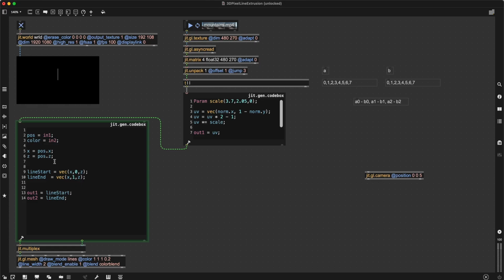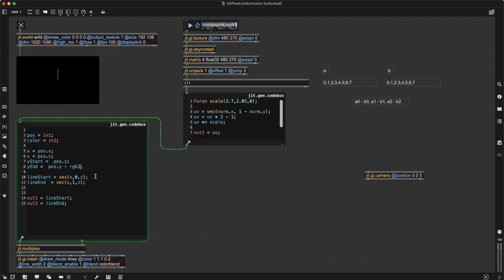And then we can do something like Y start is position.y, and then Y, let's call it Y end, equals position.y minus, we can just use the brightness of the color.